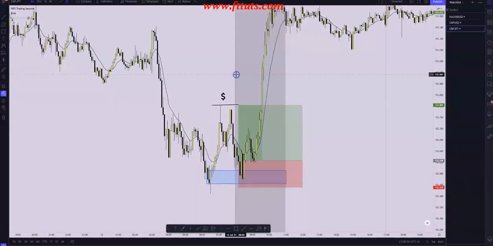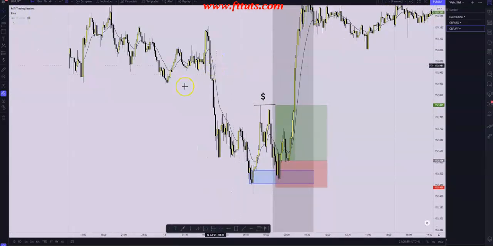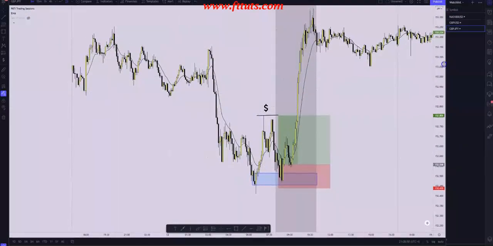Now, how can we get an even greater risk reward? We have to keep looking left. That's the only way. You have to look left. So what do we have? We have areas to fill right here. Basically from right here to right here, that area has to get filled. And then we have liquidity right here and liquidity up here.